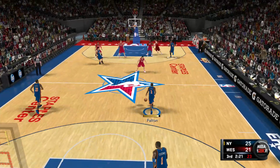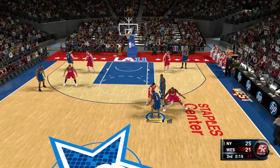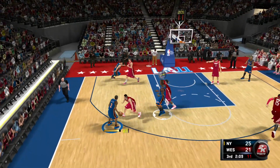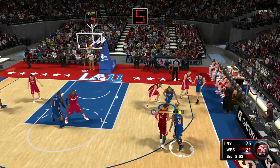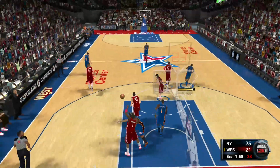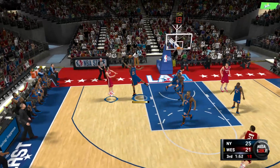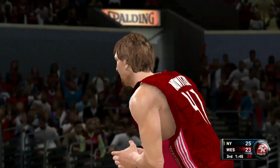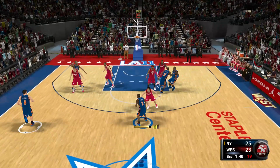Here's Felton. 2:22 left in the third. Guarded now by Nash. Felton against Nash. Nash against Felton. 4 on the clock. Here's Chandler. The shot, no good. Now the West All-Stars the other way. Here's Nowitzki. There it is. It's Nash picking up the assist. Nowitzki's got 6. It's a neck-and-neck game here in Los Angeles.